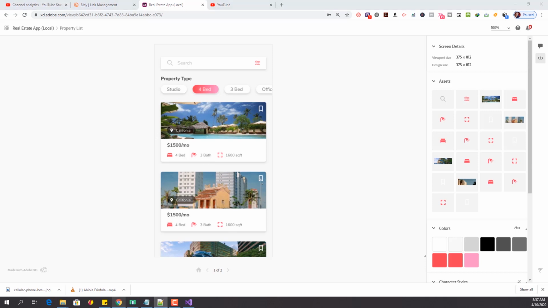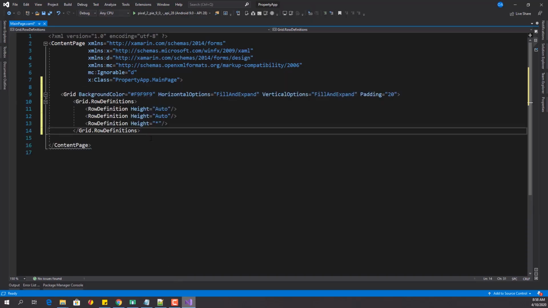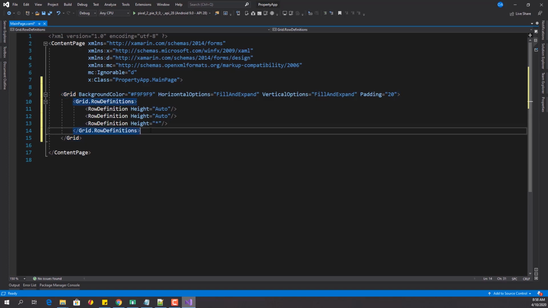We're going to start with a grid, and the grid will have 3 rows. As you can see, we have a grid. We set the background color, and we set some properties, padding to 20, just to give padding both left and right, and all around.